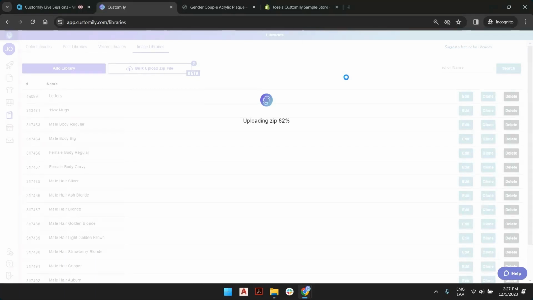So depending on what you need to do, it's very important to ask yourself those questions at the beginning, as that is the way you want to use Customily. But you cannot export whatever you have created on the POD to Customily for the automatic fulfillment. That's great.